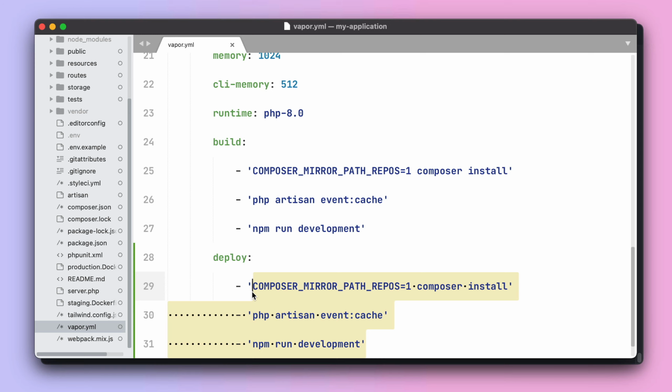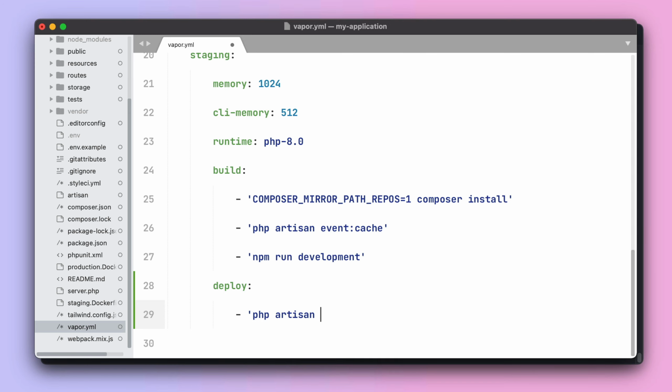Again, this is the perfect place for something like php artisan migrate, which is supposed to run once my application is deployed, and I also want to run this command on the environment where the database lives.